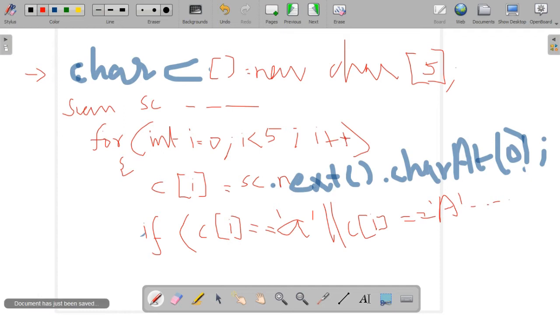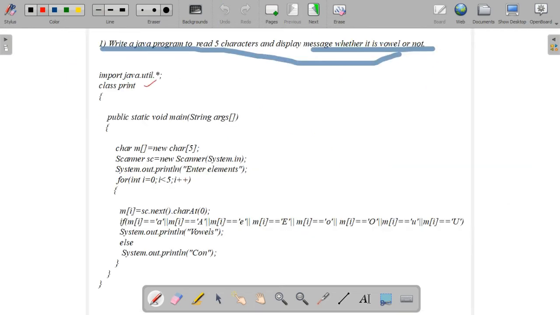If it is equal to these vowels, it will display the vowel, otherwise it will display that it's not a vowel, it is a consonant. This is the concept to read 5 characters using an array and how we check vowels and consonants.